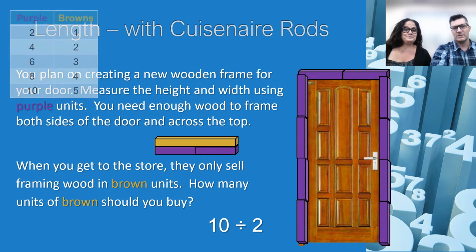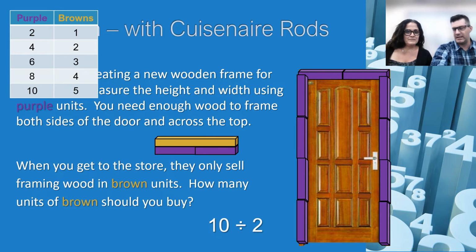Oh. So we can do a table too. Here's our purples to browns. And we would see maybe this time we are dividing instead, or thinking reverse multiplication too. It could even be a great challenge problem for our students to enrich them. Yeah. And we'll just look at one more.